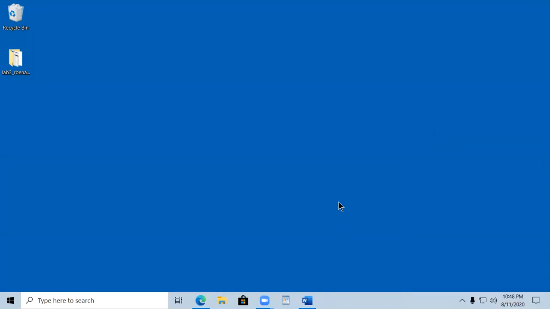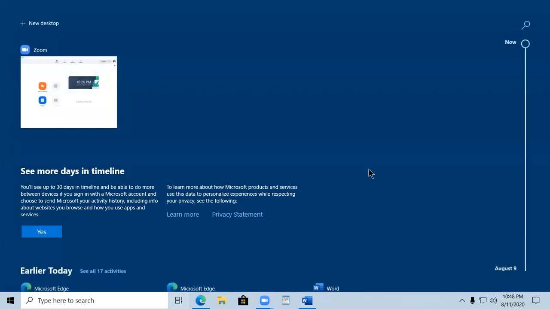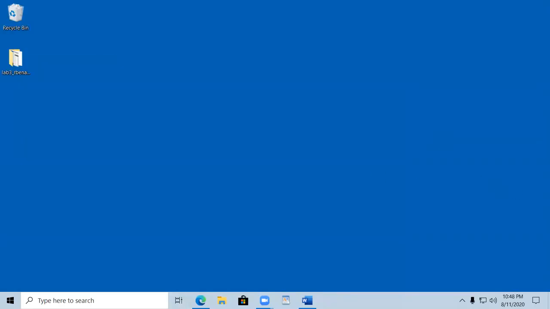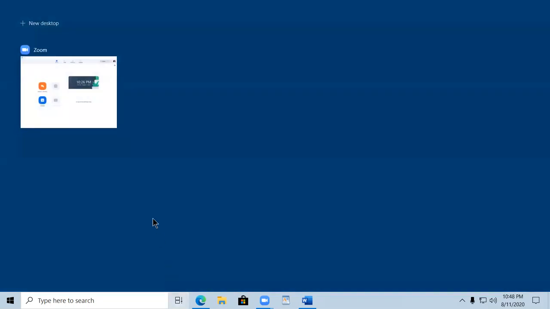Okay, so let's get into task view by whatever means you want. I did the keyboard shortcut, right? And to get out, Escape. So what we're going to do is put Word in the first desktop, Weather in the second one, and Paint in the third. We want to maximize each app, and then we'll practice moving around. Okay, so let's get into task view.